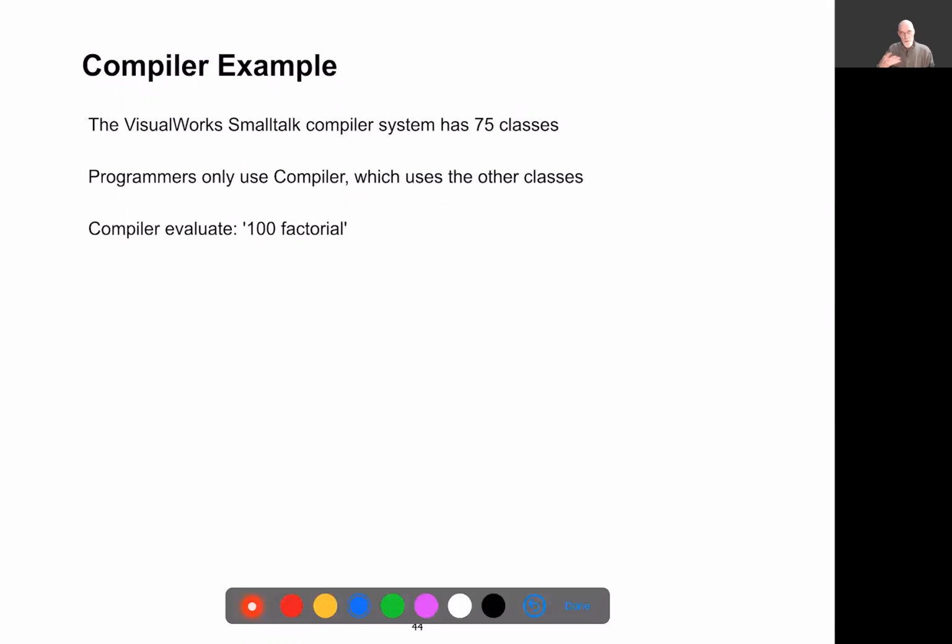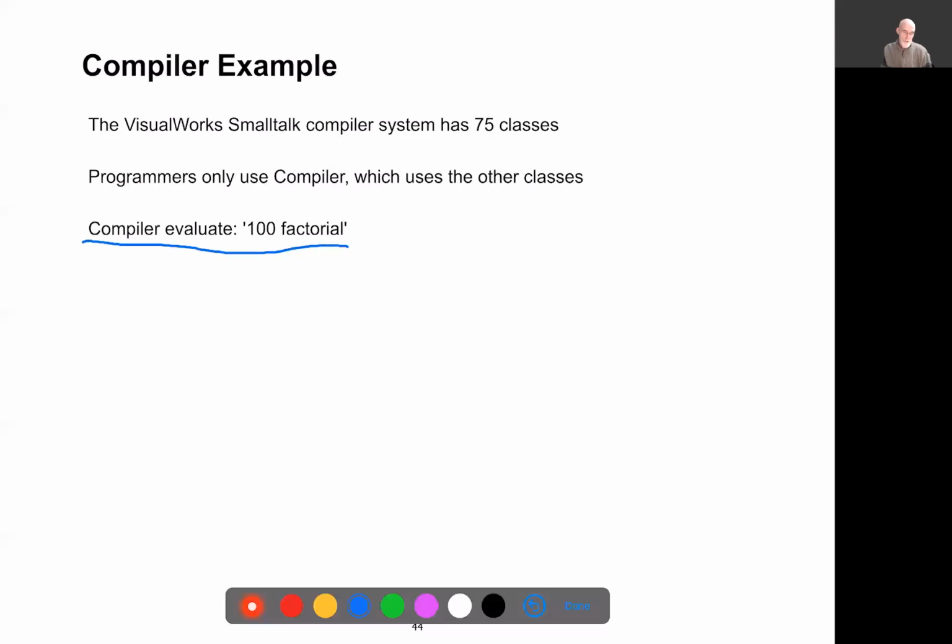But you only interact with the compiler class, and you do things like this. You compile it, evaluate, and give it a piece of code to evaluate. There's still all the parsing going on behind the scenes, building up that syntax tree, code generation, all that's still happening. And it takes a lot of classes and a lot of code to do that for a general program, but they provide this compiler class to hide all that from the programmer.